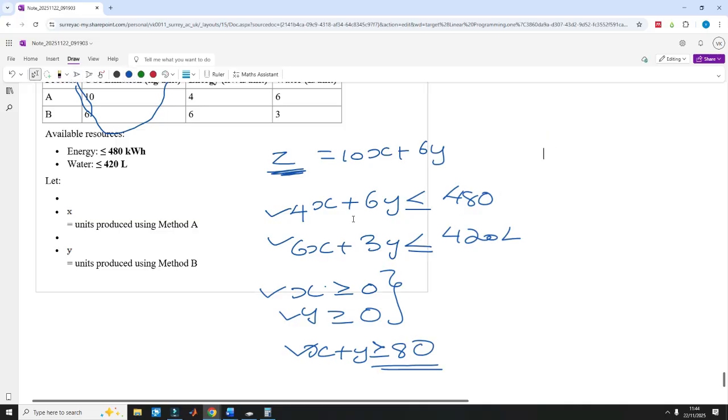So since we already have formulated the LPP problem, this is something you can now solve using a piece of graph paper. So all the procedure is the same. Convert the linear inequations into linear equations, create a table, calculate the x and y, get the straight line, and identify the plane that corresponds to each of these linear inequations. Then identify the feasible region, locate the corner points, and identify the corner point where z will be minimum. So that's the solution for this type of problem.